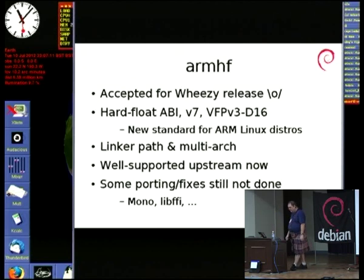The eABI, where we started with ARMEL, assumed that you did not have hardware floating point. So even on hardware that did, you would always use library versions of floating point ops. You could use hardware floating point if you had the right hardware, and that started to become more common. With V7, definitely, it is expected that everything will always have hardware floating point.